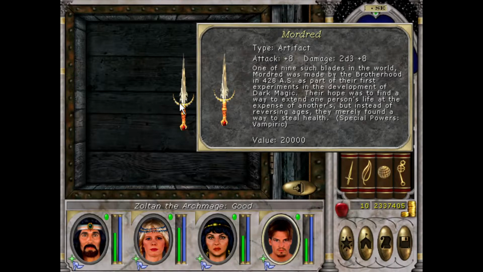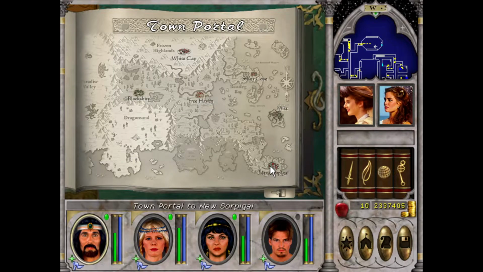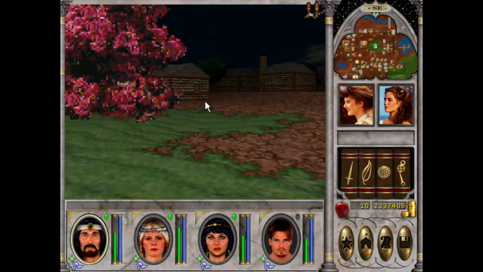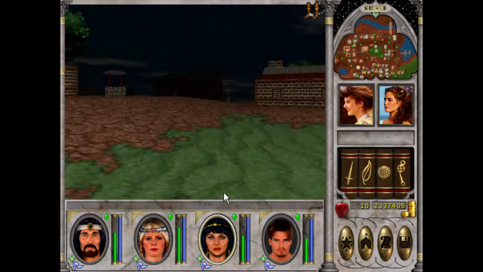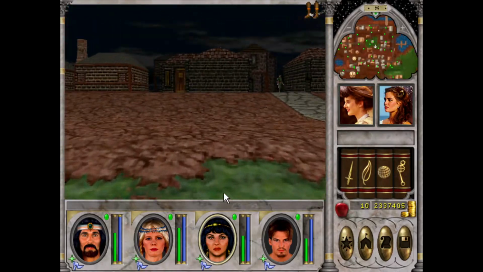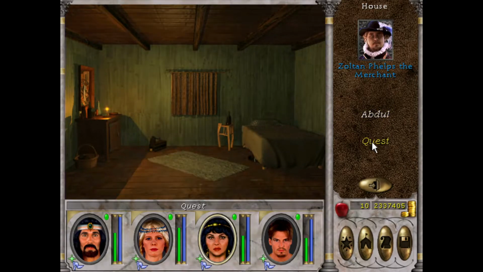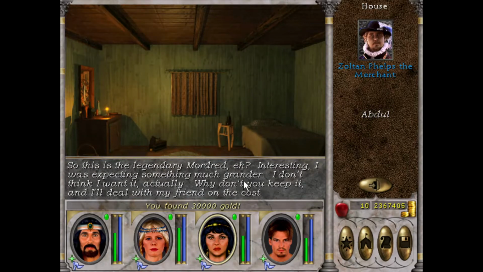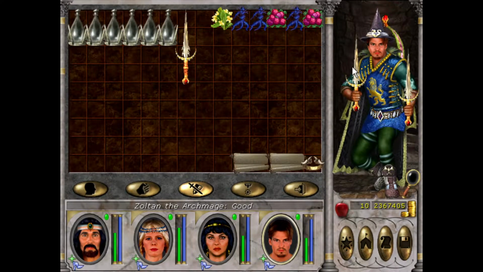The Dagger Mordred. We're gonna pick this up. We're gonna go to Freehaven, because that's where our quest is, and we are going to turn it in. The guy is at the bottom over here, right? This is him. Hello. We turn it in. What does he say? He says, so this is the legendary Mordred. He apparently is not impressed, so he gives us 30,000 gold, and he also tells us to keep it, which is pretty nice of him.